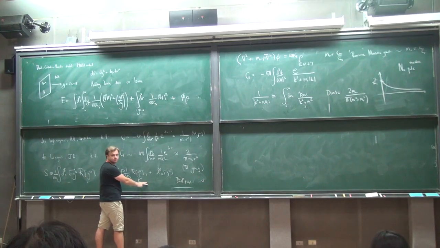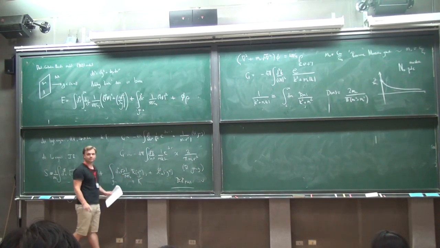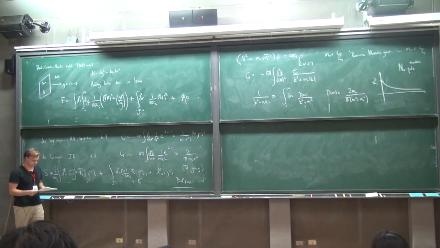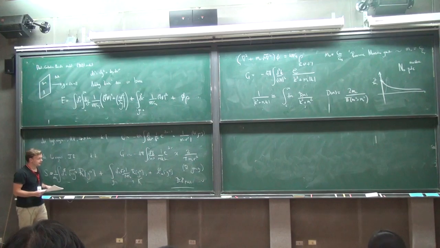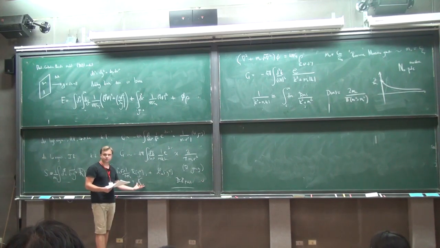But then you would have to treat those as small derivative corrections. I guess there was a more serious problem, is that now you don't have a well-defined variation principle. Yeah, but that's why you have to treat them perturbatively. So if you treat them perturbatively, there's no problem.